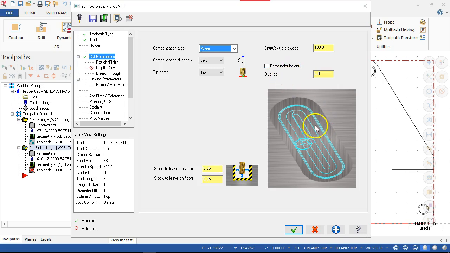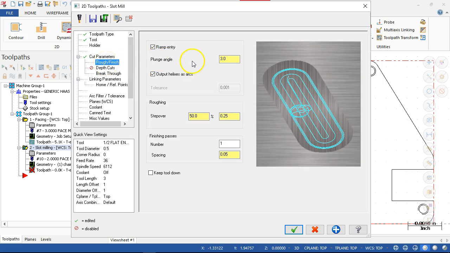Well, we have enough step over and no material leave on walls. We're going to include the rough finish or the finish in this operation. We can always go back if I don't have enough control or there's something specific that I want to have happen. I can always create a second contour operation as opposed to putting the finish embedded in this slot.